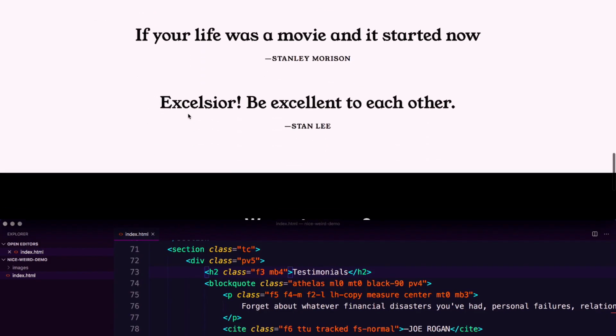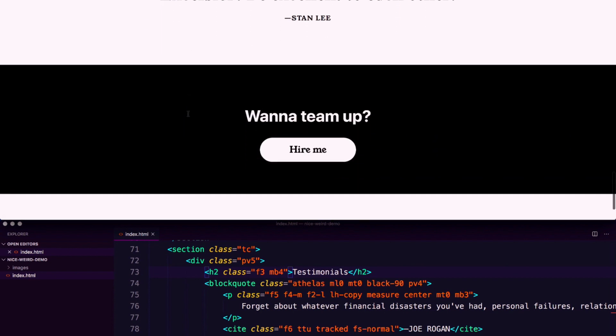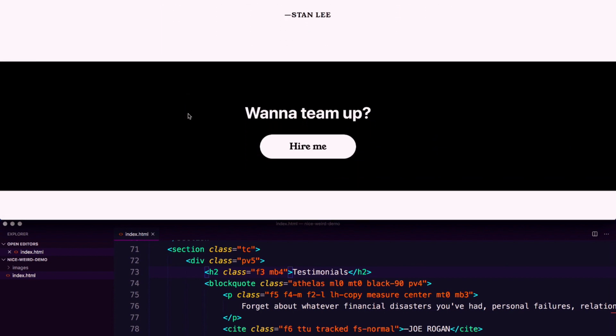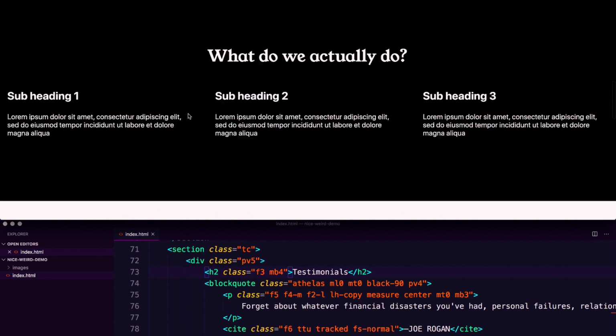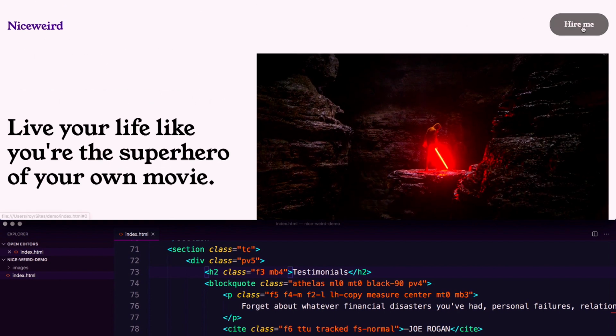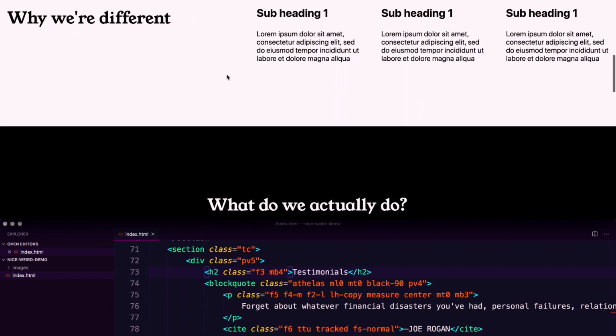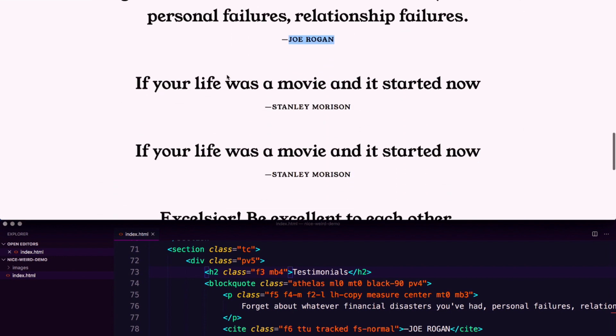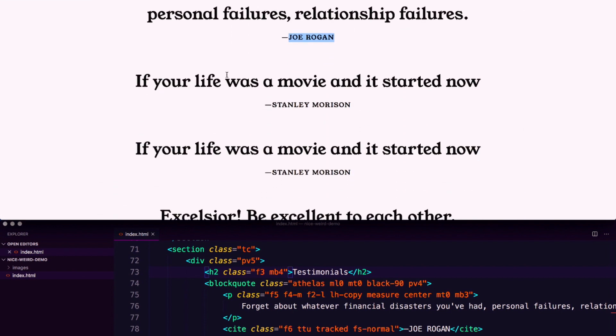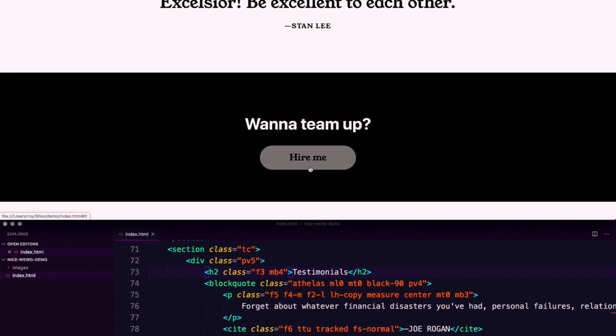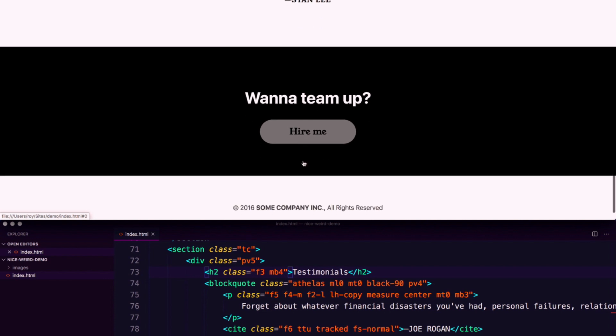Okay, so the next section is the footer, or the CTA. Here we have a CTA at the top, so it's a prominent area, and then if the user scrolls down, they also have a CTA. So if they're impressed with your testimonials and your benefits and they want to work with you, then they're going to email you. So this is the button.